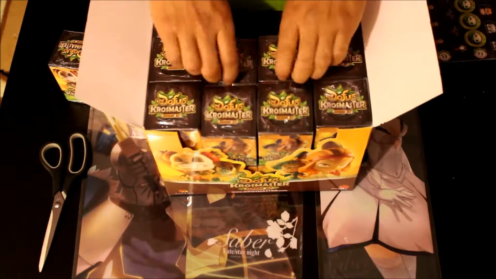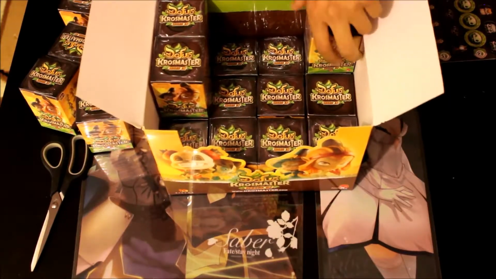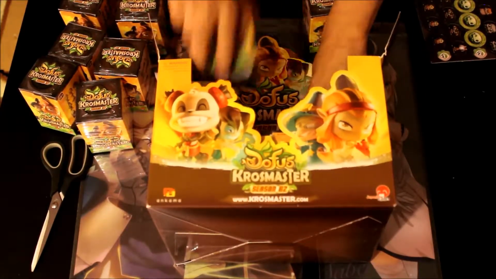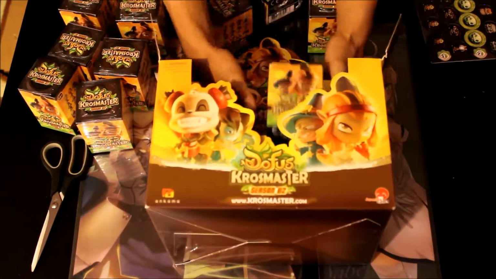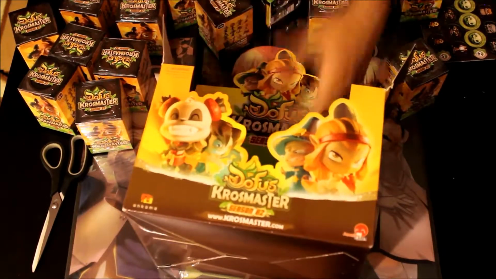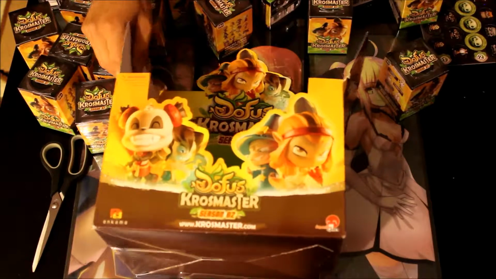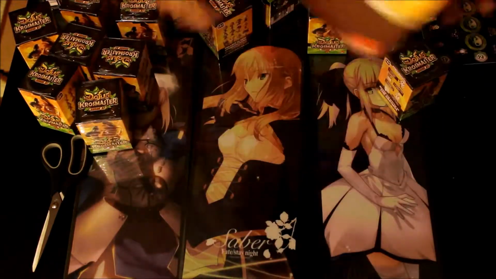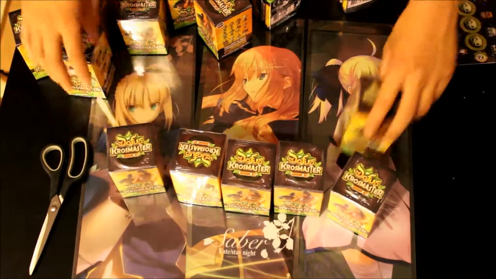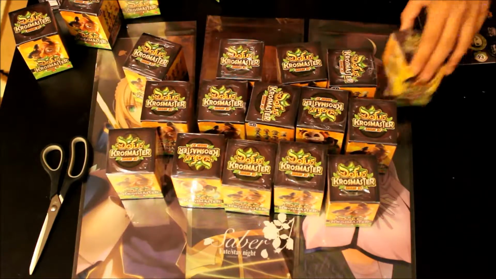Let's slowly take them out. There you go, let's do it like that. Take them all out. All right, box done. And now we got 24 boxes to open. So maybe I might get doubles. Who knows?